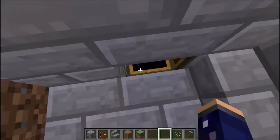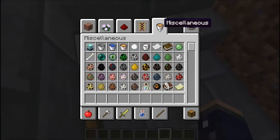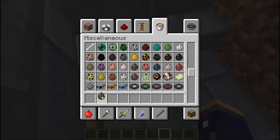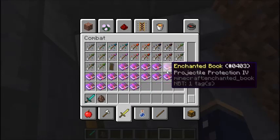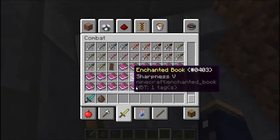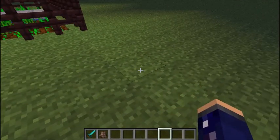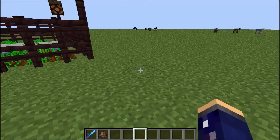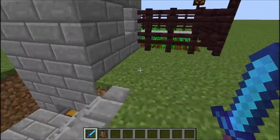Alright, so it's all set up. Now what you're going to need is a villager spawn egg and a sword. And I'm gonna beef my sword up a little bit because you will go through a lot of villagers to find a farmer. So give me 1 second. You're gonna need a tough sword because it's gonna take you longer if you gotta hit the villager 6 or 7 times. Okay, so I just put your basic sharpness 5 and unbreaking 3 on there.